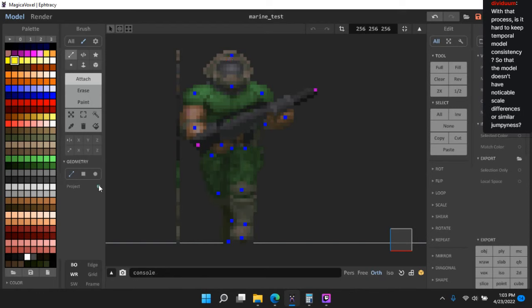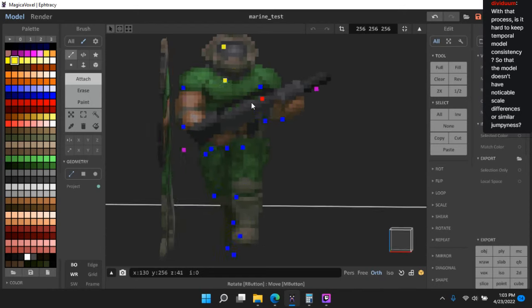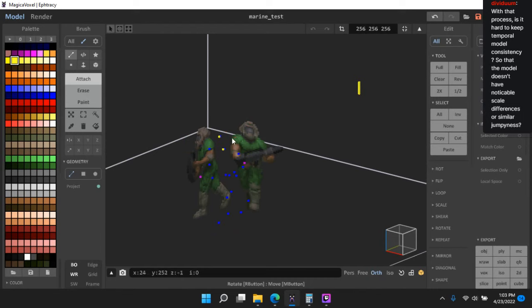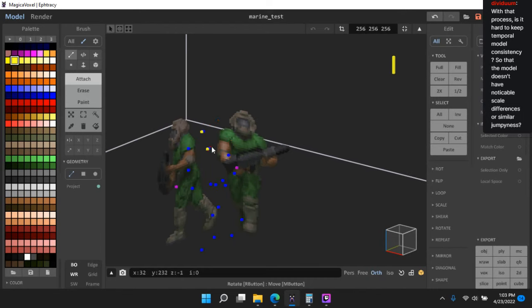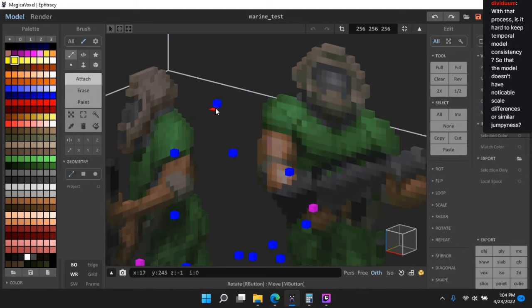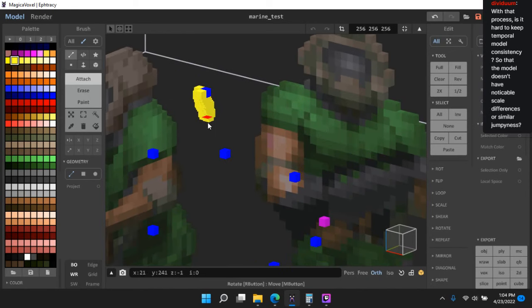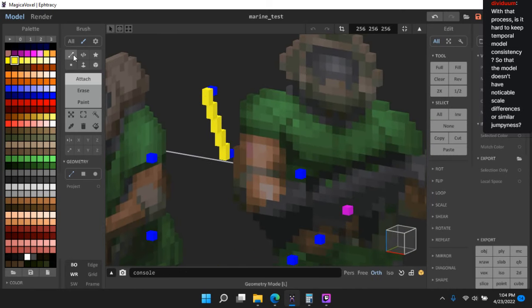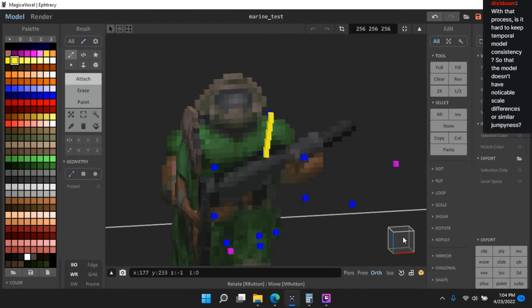And normally down here where you see project, it's highlighted, but we don't want to connect these points with project on, because then it'll just project it to the nearest wall. We want a straight line going from one point to the other. To do that, unselect project. And therefore, you can start from one point to the other. So, I should probably mention, make sure that you're on geometry mode L for line and not voxel mode, because you're going to want to use line for this. Voxel mode will not work for this.